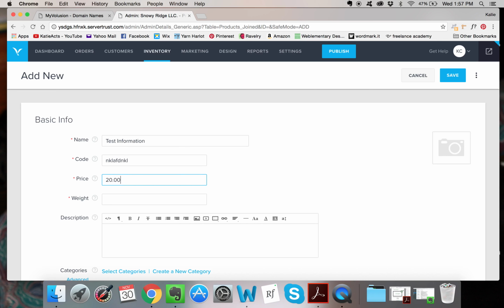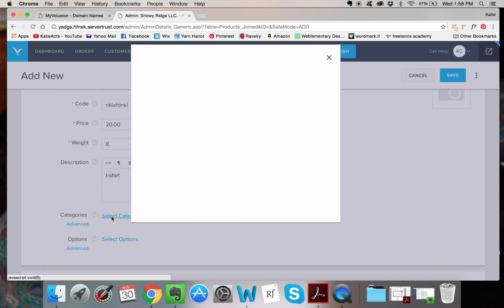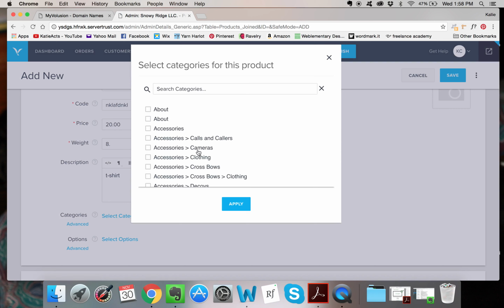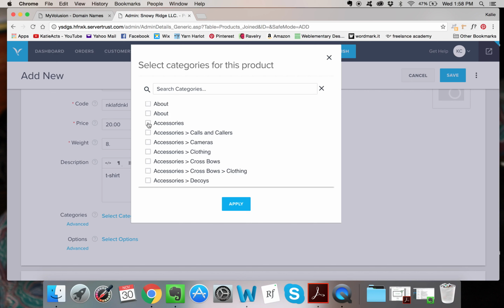Let's do $20, 8 ounces, make it a t-shirt. Okay, we're going to select the category. And let's do a clothing option. So we will want to click accessories and clothing. Click apply.